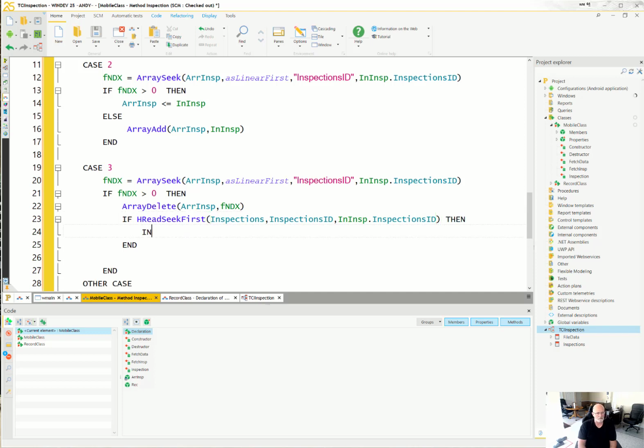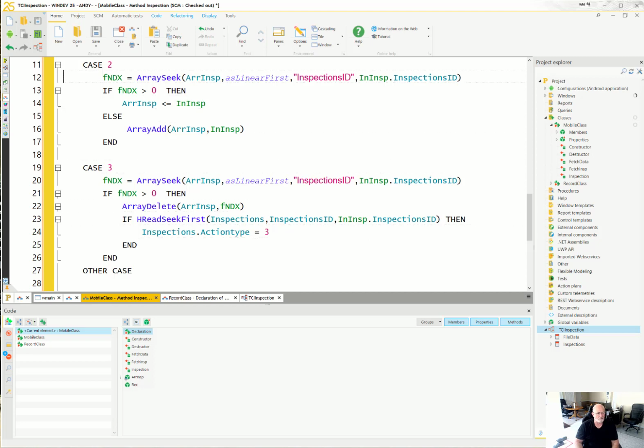And then we do inspections, action type equals 3. That way we know it's still saved in case something's particularly wrong, but we know that that record should be deleted at that point.